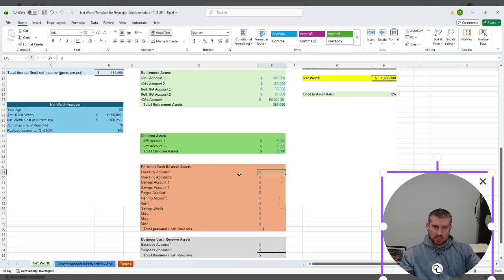And then personal cash reserves. So this is your good old fashioned checking, savings accounts, PayPal, Venmo, savings bonds, physical cash, anything that's just basically purely liquid. So we'll just plug in some numbers here.